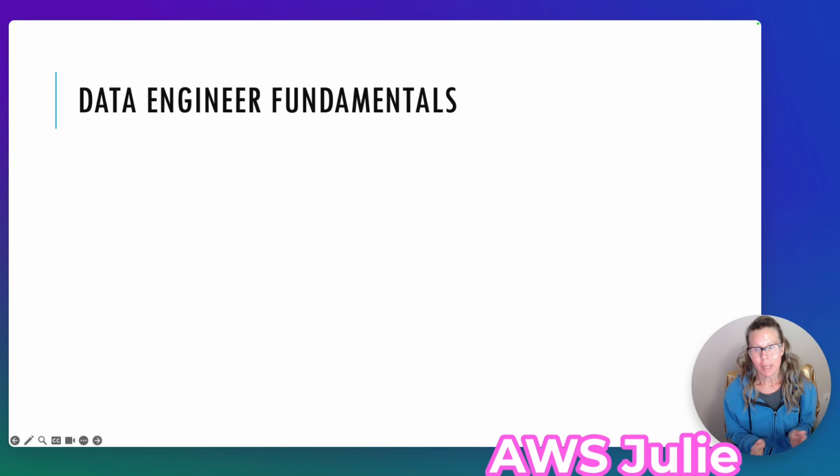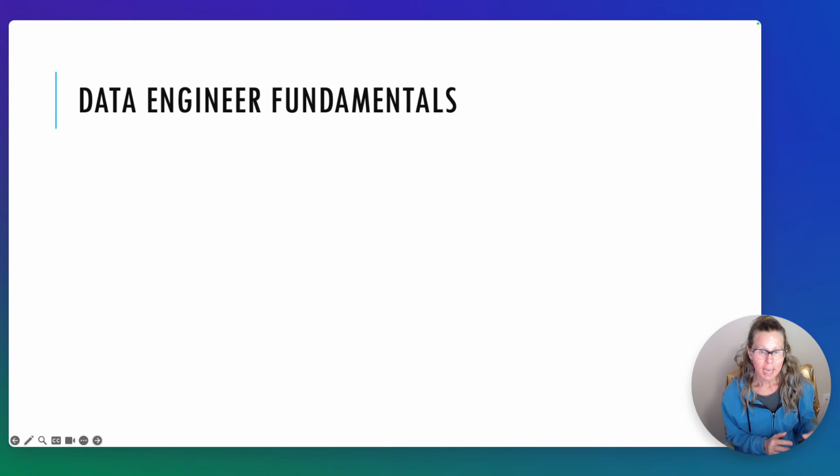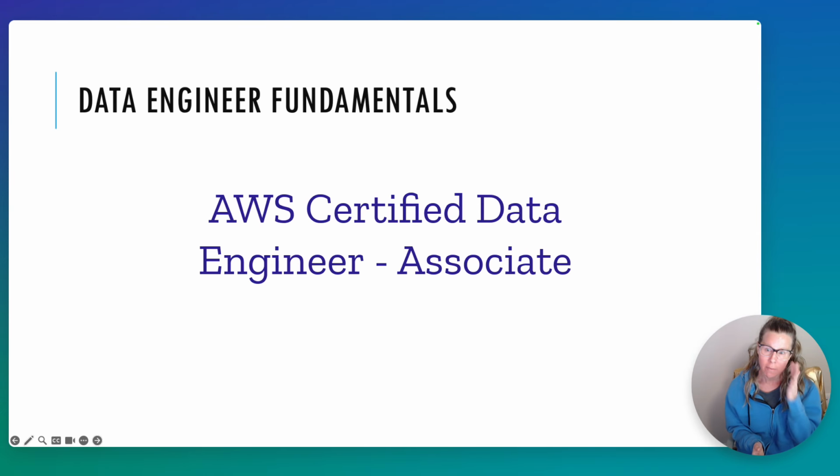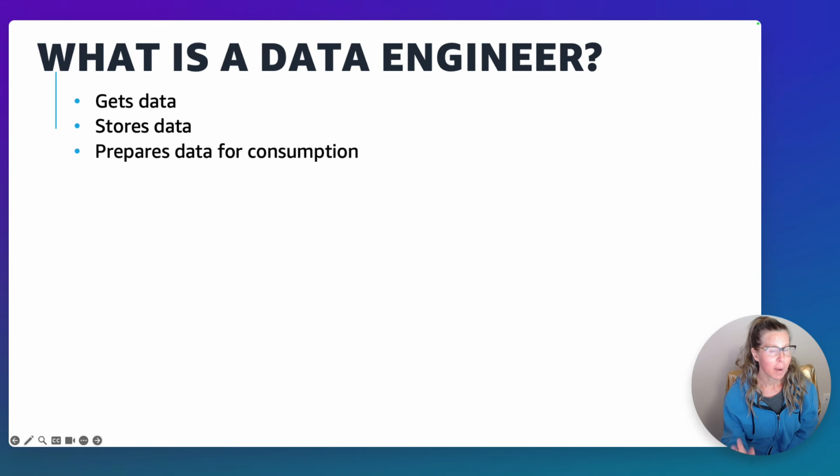We're starting a new playlist that covers the data engineer fundamentals to help you prepare for the AWS Certified Data Engineer Associate exam. Let's start off by defining what is data engineer. There are a lot of definitions that I found out there, but basically a data engineer gets data, stores that data, and prepares it for consumption by data scientists, analysts, and so on. And then this data can be used for analysis, machine learning, and more.